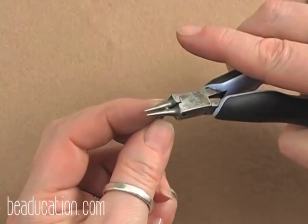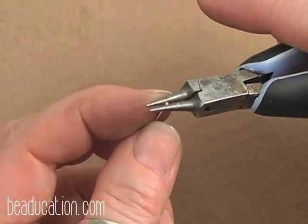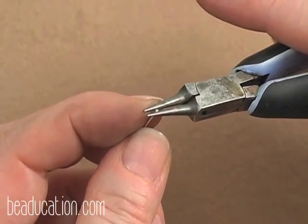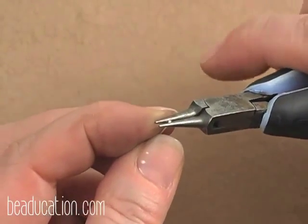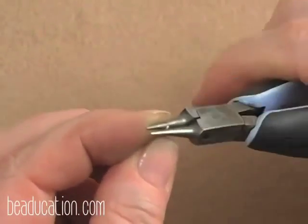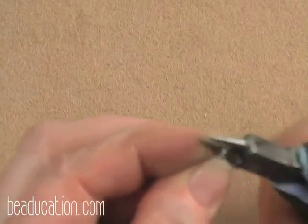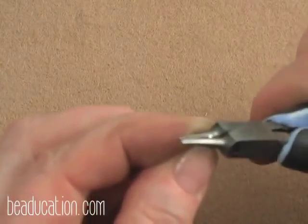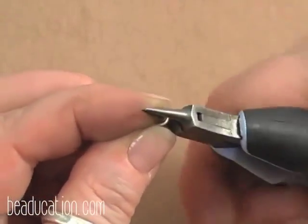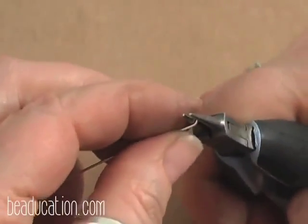I'm going to start at the very end of the wire, and I have 2 kinds of spirals, and we'll do both today. This one is a decorative spiral that doesn't need a large hole, so I'm going to start towards the tip of the plier, and I'm going to squeeze the very end of this wire, squeeze, squeeze, until I flatten that wire out. Then I need to bring this around the round nose plier. It has to conform to that plier, which is your forming tool, to become round. All right, then I will push that all the way around.